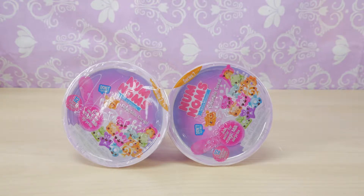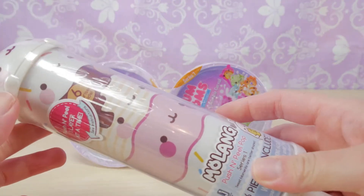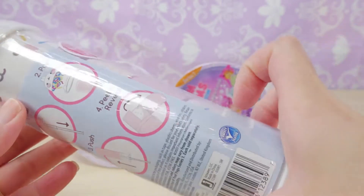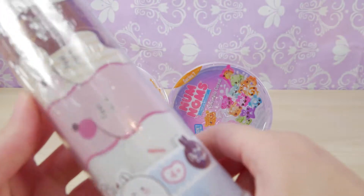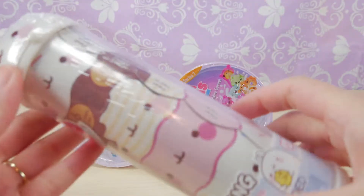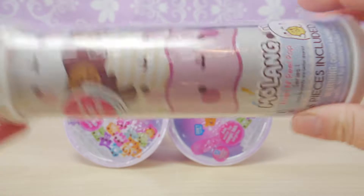But first I want to introduce something. I found this and it is so cute. This is Molang, if that's how you pronounce it, but this is so cute guys. This has a total of six surprises inside — every layer is a different surprise. So we will be opening this too. So let me know what you think, if you guys like it I'll get more of these.